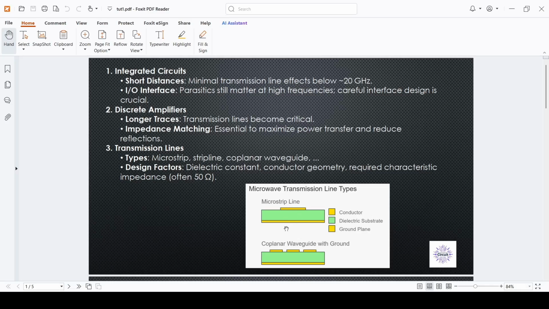Usually there are some equations you can use to design these transmission lines, but we need to rely on simulations to be very accurate. There is software that does electromagnetic simulations for us. We can use HFSS, or a simpler version, Advanced Design System (ADS) by Keysight. That's a very useful tool.